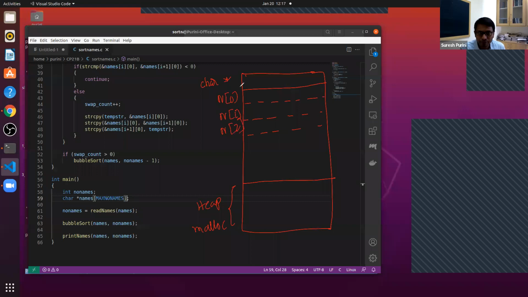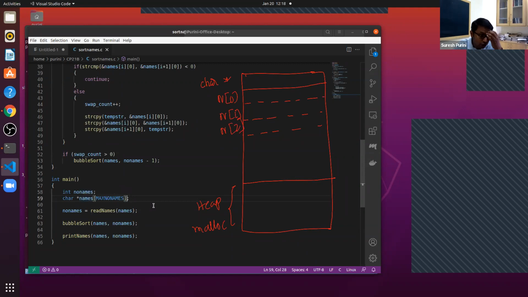Every element of the array holds an address. Think of it as every element of an array containing a house address. We will see address to what. So this declaration on line number 59 means array of character pointers.